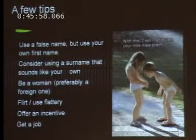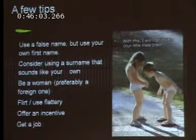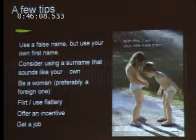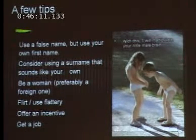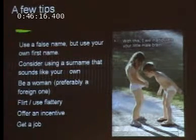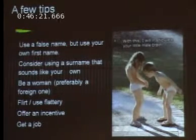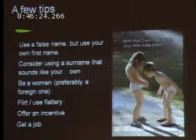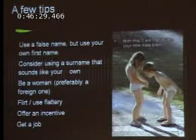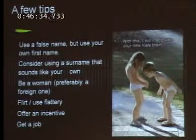Sometimes I like to offer an incentive, and I don't mean bribing people. I would never bribe people during a social engineer, because once somebody has accepted a bribe, they're pretty much compromised already. People don't like to have staff within an organisation who accept bribes, so I'll not do that. But what I will do is, as I mentioned earlier, maybe call up, say I'm doing a survey, and everybody who enters gets put in a draw to win some kind of prize, a PlayStation or a holiday or something like that. And if all else fails, just go and work for the organisation that you're targeting.